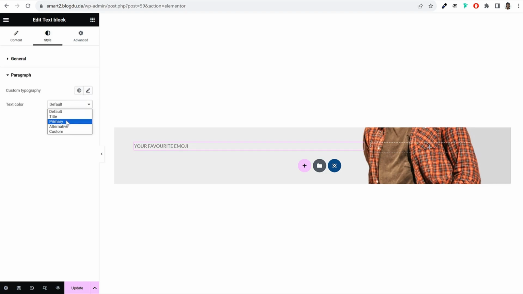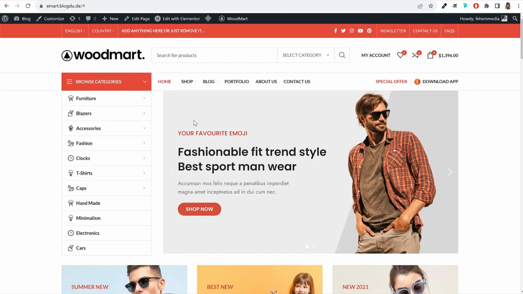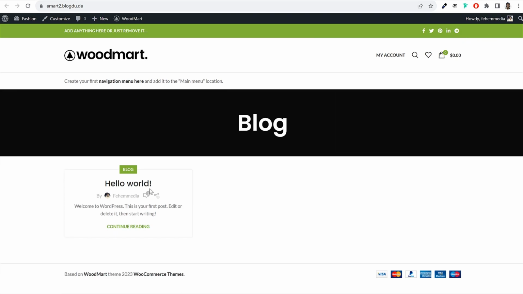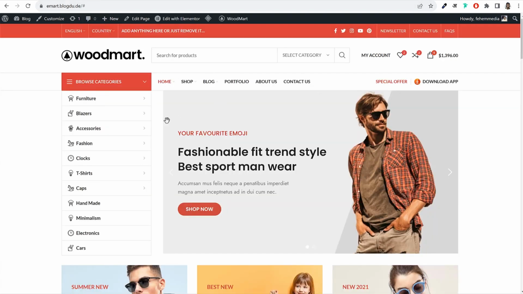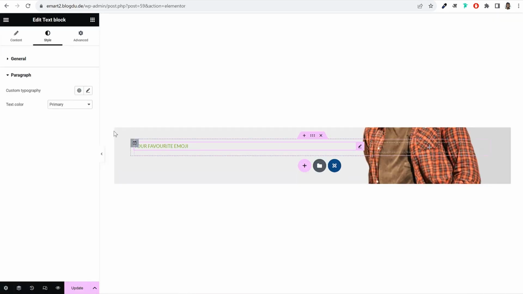Now what typography you want, what text color you want. I would recommend you to select the primary text color for now. Right now the primary color is green. Later on when we change the primary color, it will automatically become red or whatever primary color you want to set throughout the website. So I would recommend you to set the color as primary color.